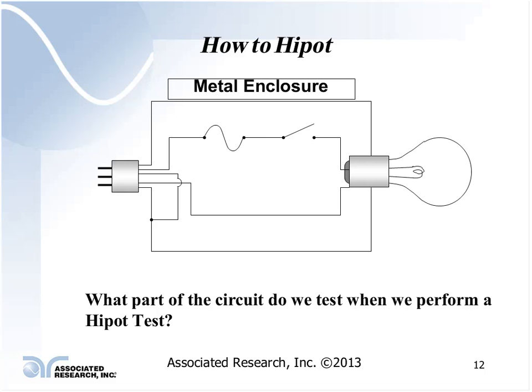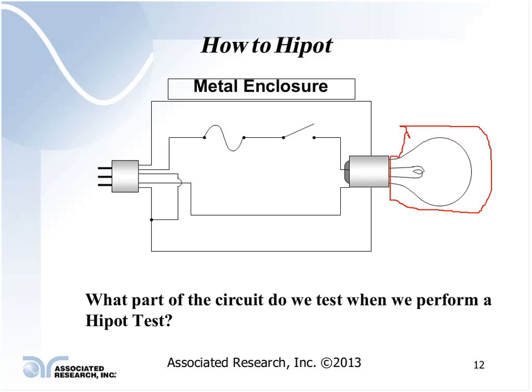Okay, a little bit more of a schematic diagram showing some of the internal workings of the product itself. This is a very simple circuit. We're talking about a lamp here. This one's a little bit different. One thing to keep in mind, if I'm a lamp manufacturer, I'm probably not testing this lamp with the bulb installed. So the bulb is probably not going to be here.